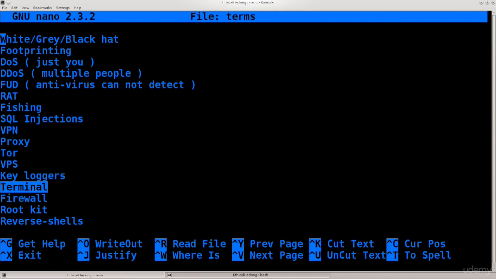Plus, terminal tools have far less dependencies, and most of the hacking tools are basically designed for the terminals. They don't have GUIs. A lot of them do have them these days, but I might go over them briefly at a certain point of time, because the GUI interfaces are not that relevant. When you figure out how to do it on the terminal, you will automatically by default know how to do it with the graphical user interface for that particular program.